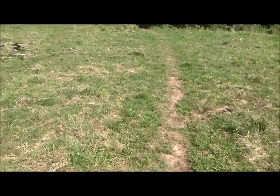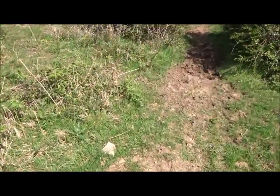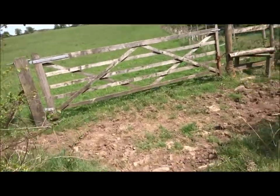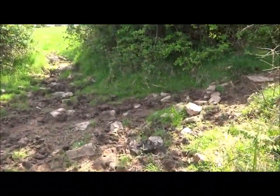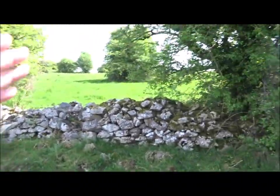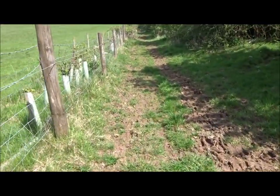But yeah, they've been here. They've been let out today, I would think. That's what it looks like. That's recent. But for them to be right down there like that, I don't know how they get there like that. I really don't know. But go that way. Basically, I'm skirting and hoping that they're not going to be too close to the path where I've got to go in a minute. But you can see they've been everywhere. They could be right down out the way. They could even be over that way out the way. But I wanted to be able to get in there, but I won't be able to. I will not risk it.